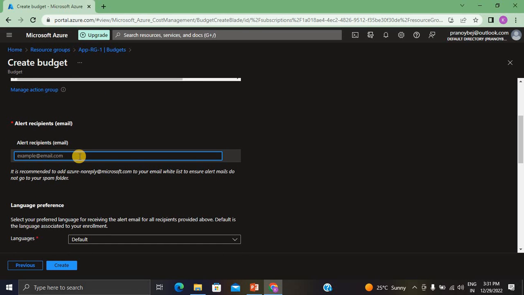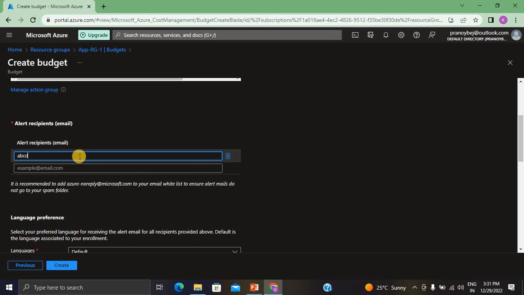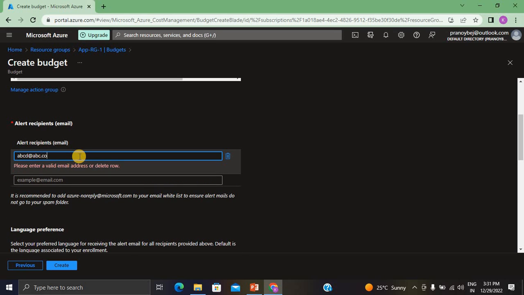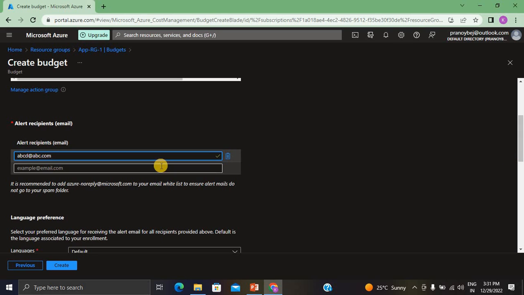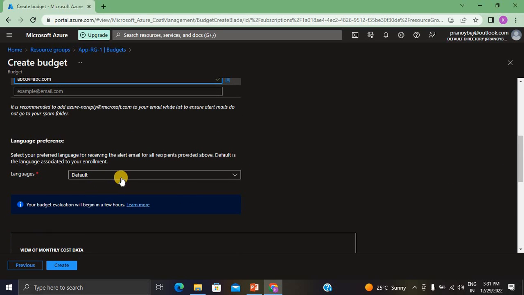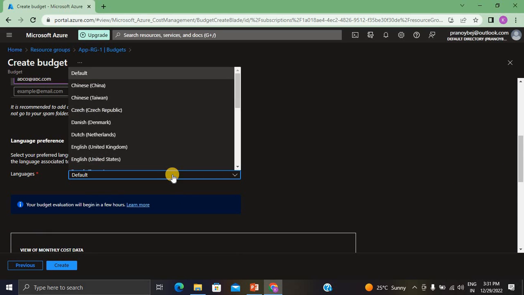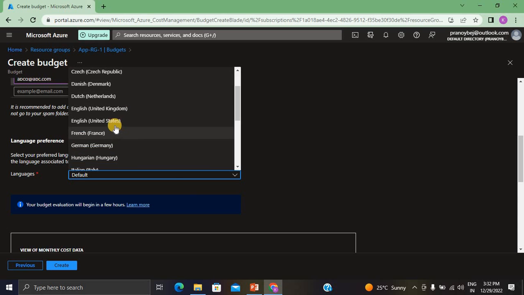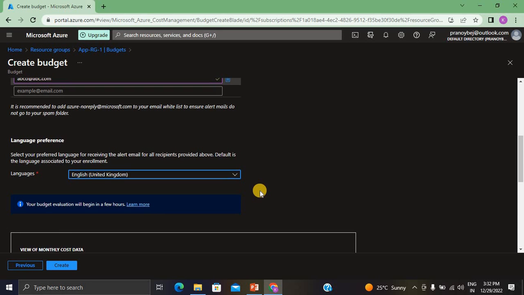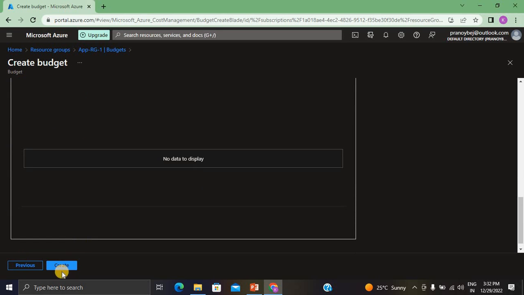Apart from that, I also want to notify a particular person, abcd@abc.com. You can also have a language preference in case you don't want to go with the default language. You could choose any external language, so I will choose English United Kingdom and I will click on create.